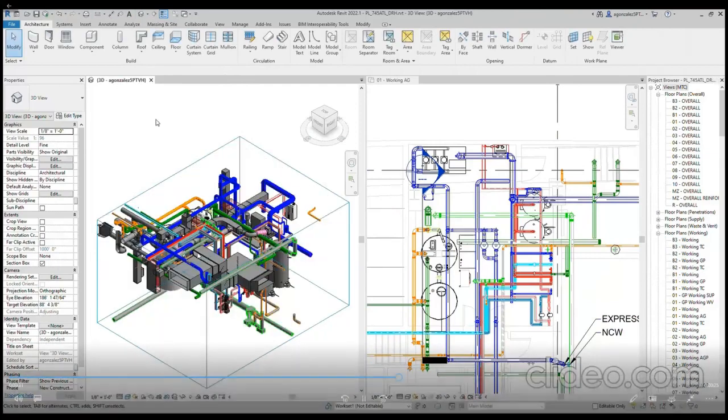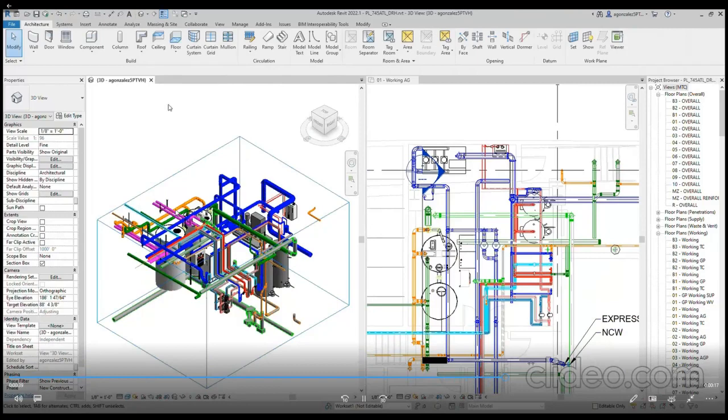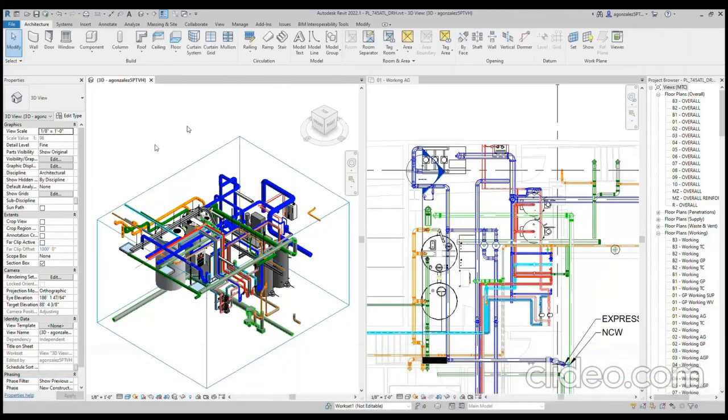Then I turn on the ducts, the mechanical model in here. Then the mechanical pipe just appeared in here. Then I can also link the electrical model in here. And then I can just turn on everything, all the disciplines, the architectural and the structural.